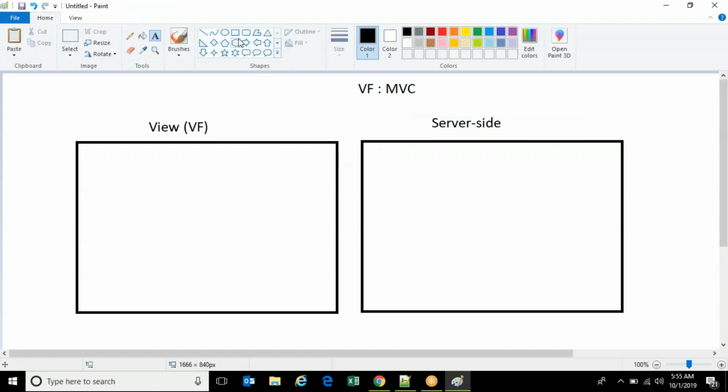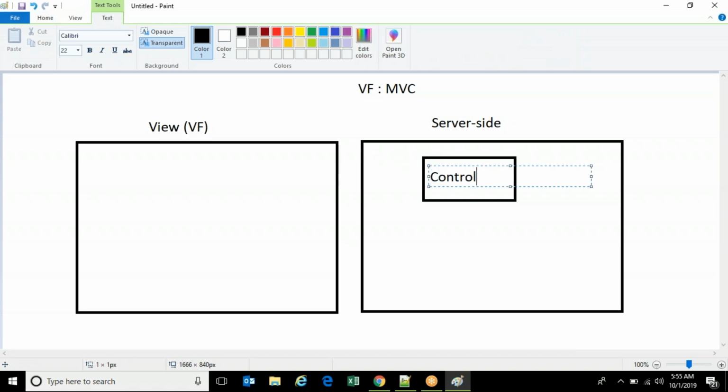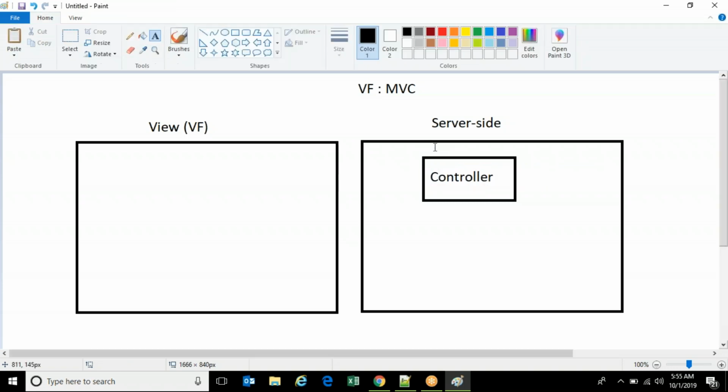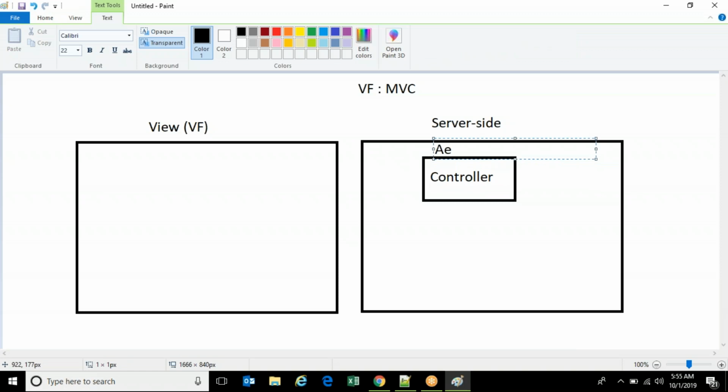Let's assume that this is our controller. Controller is our server side code, that is our Apex class code.